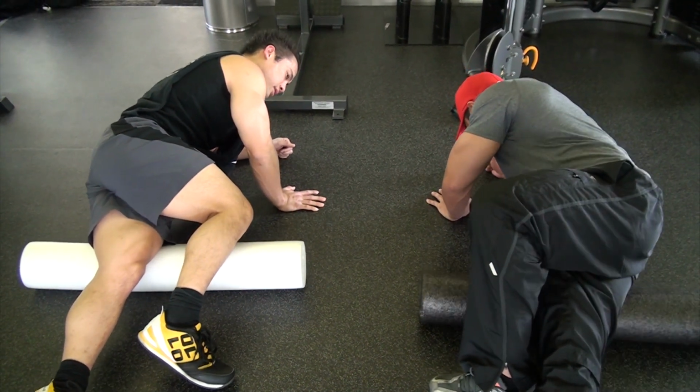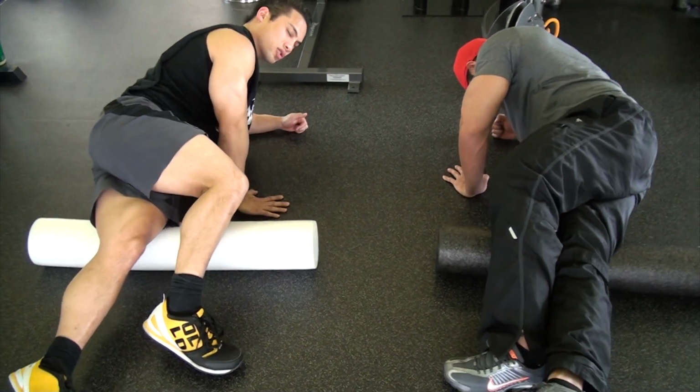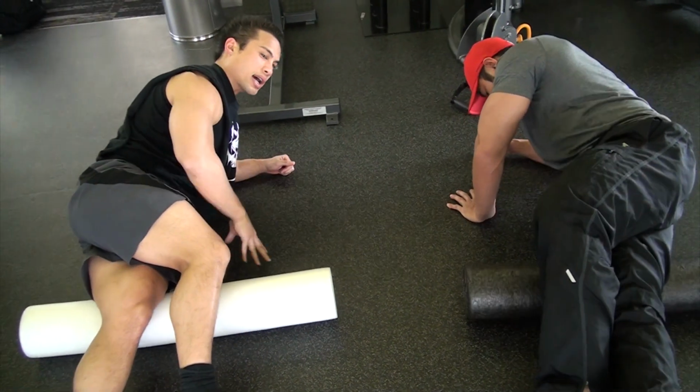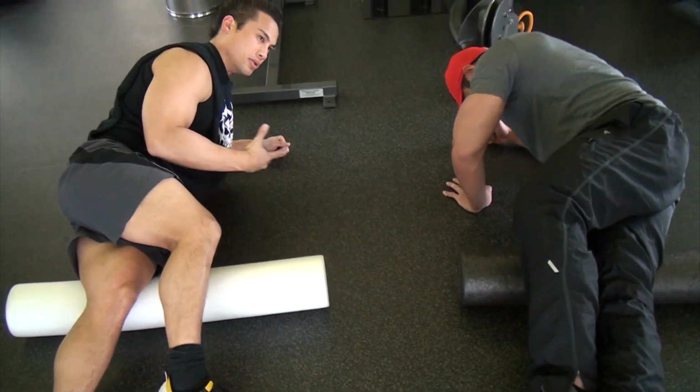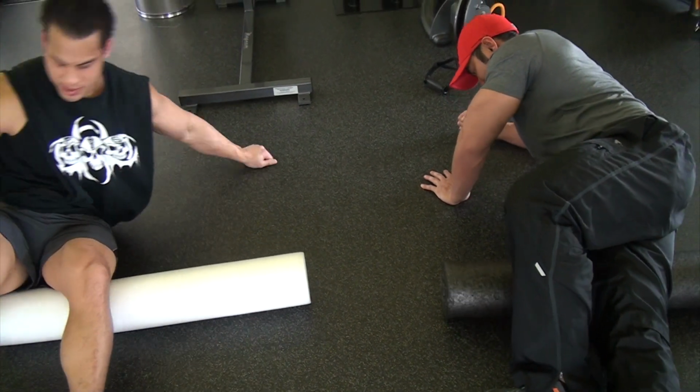Yeah, so you see, it's all about identifying. And you know, you roll for like 30 seconds to a minute. You don't have to be on here for like 10 minutes. After the workout, however, if you have a lot of tightness, you can roll as much as you want, however much time you have. All right, let's switch to the other side.